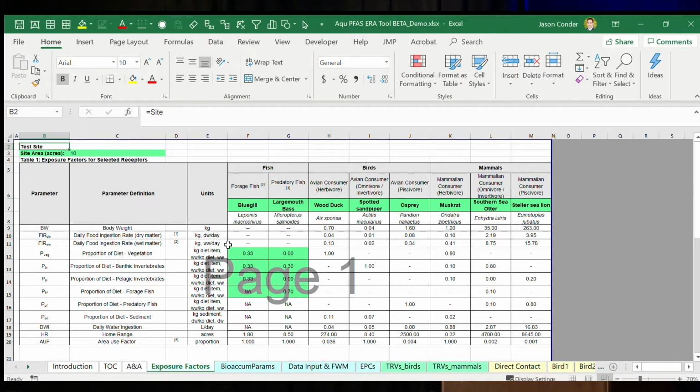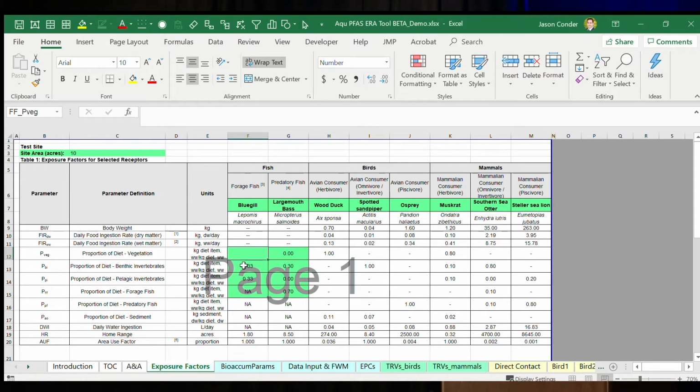A couple of key features on this tab that we want to walk through. First, the fish diet is open for interpretation right now. We've got a few example fish species in here, bluegill and mummichog, and then a few predatory fish examples in these drop-down menus. Depending on which you select, it really just alters the fish home ranges at this point. The diet items are open for user input.